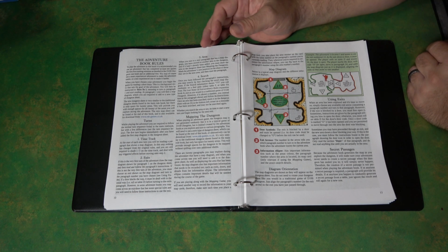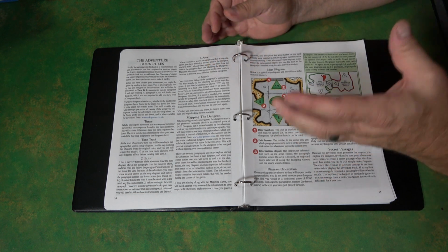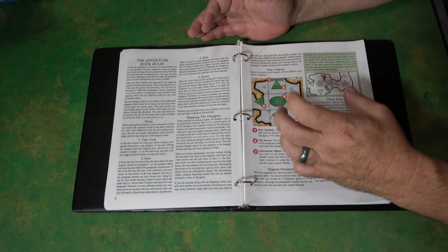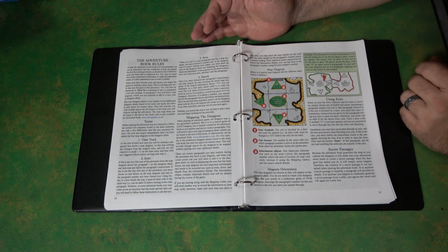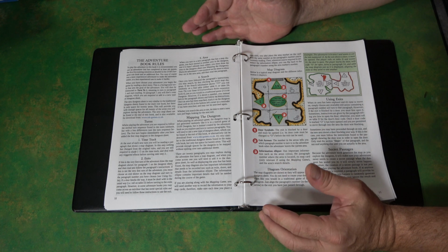You're going to be rolling. Exit arrows, okay, like right here. That is your exit, okay? So if you don't have the mapping game, you're going to pull out the tile that you might need if you are going to use the mapping game, excuse me.